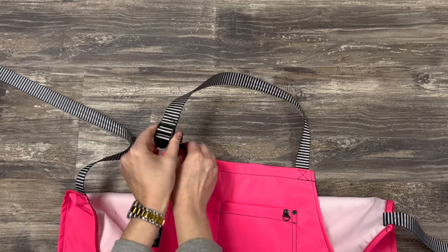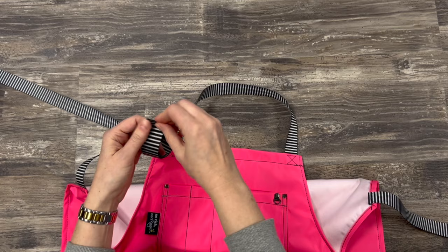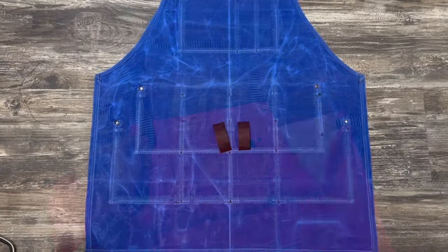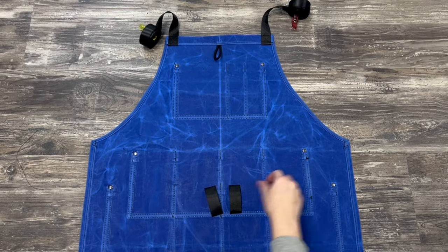So now you can pull it to your desired height. We're going to fold this, a double fold to the back side, and stitch. So the neck strap is done. I just installed the top straps. Now we have to add the loops on the side.